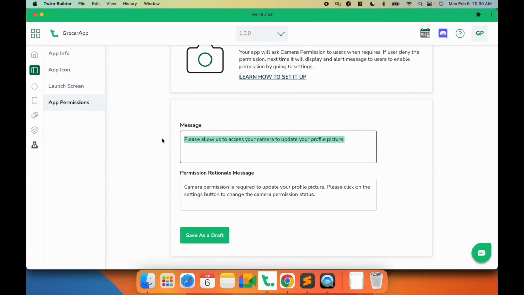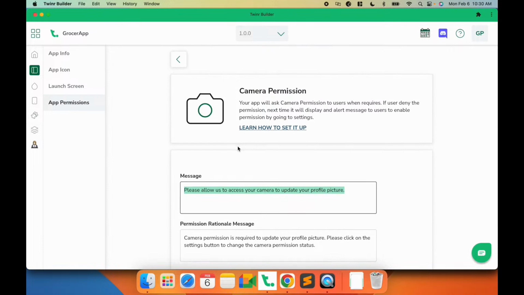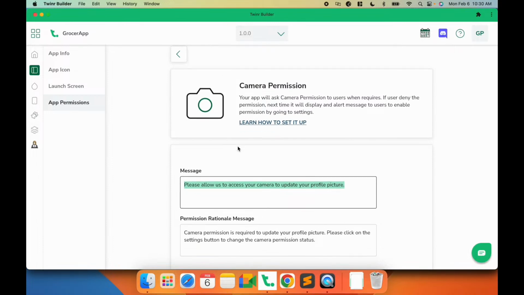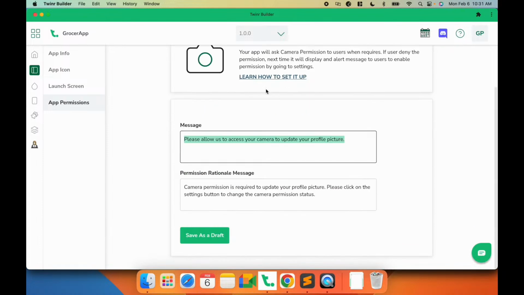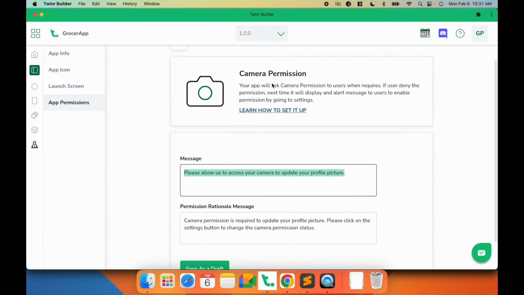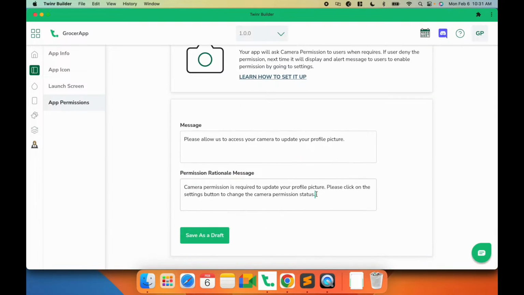Now it's possible that at that point the user might not be convinced and they will deny the permission, right? That's totally possible. So in that situation they will not be able to access the camera. But they might be able to access the photo library or anything else. Or later on, for example, they come back to your application again and are trying to update the profile picture, and this time they want to use the camera, but they have denied the permission previously, so obviously they cannot use it anymore. So what could be the solution here? The solution here is a permission rational message.